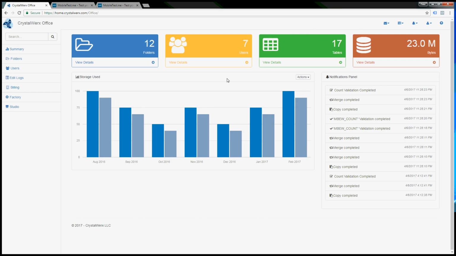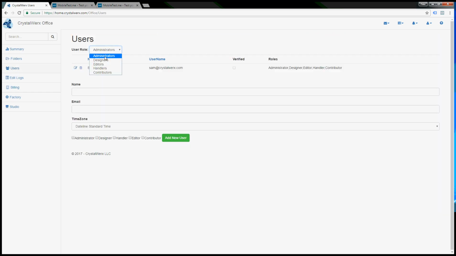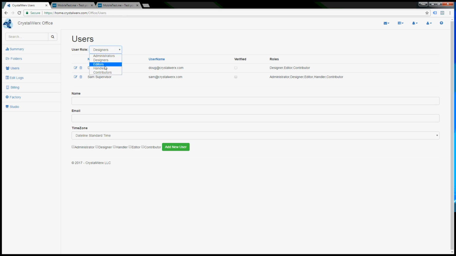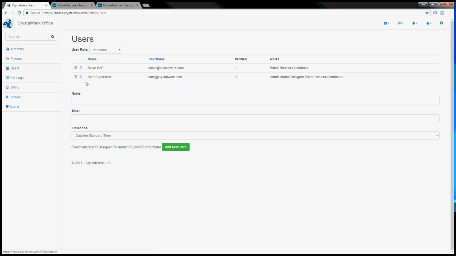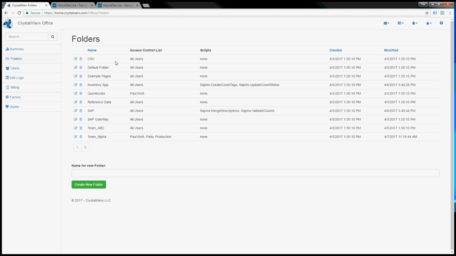So here in the office, well, this is where we're going to have users, and we can add as many users as we need to. All of the users have various roles that give them the ability to work in different areas of CrystalWerx. We can also have folders, which is how we're going to organize all of our data and our pages.